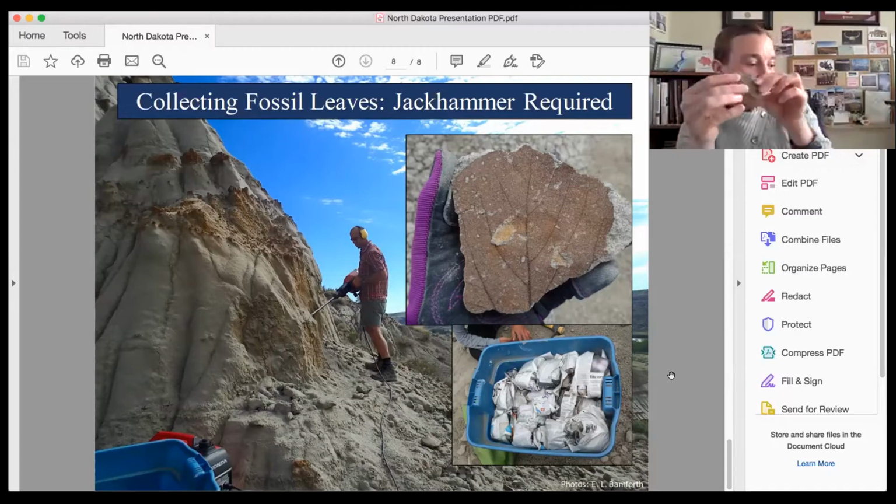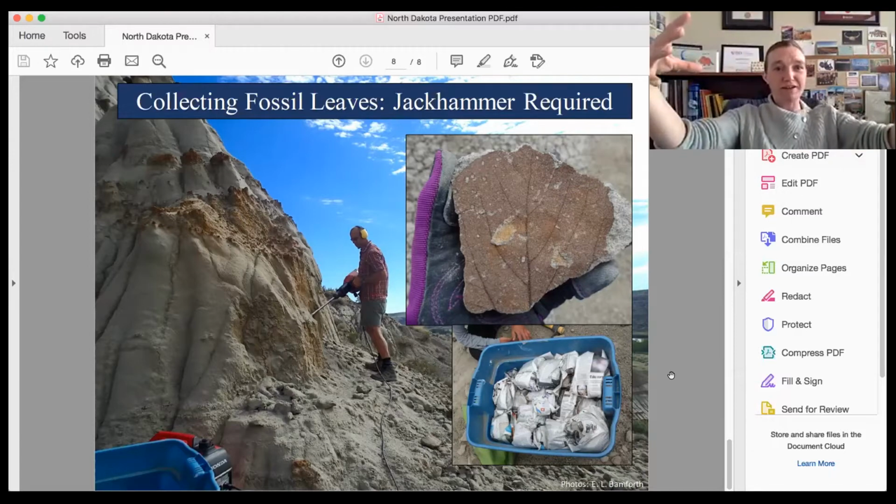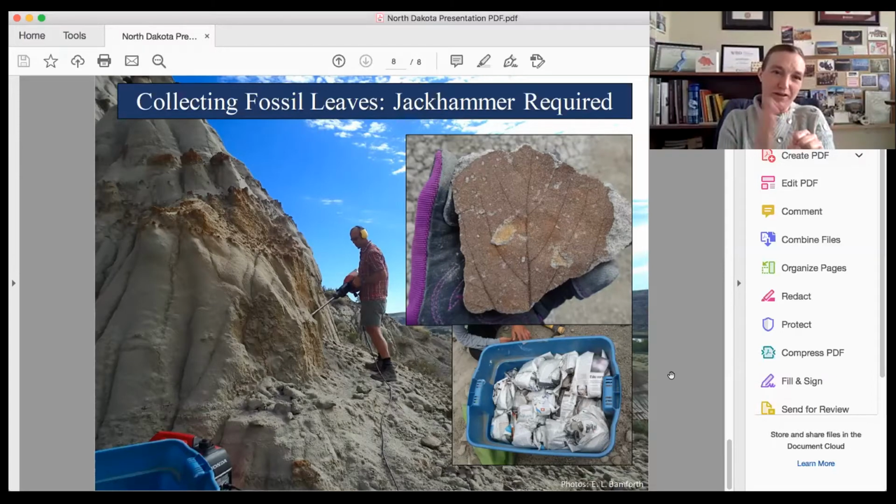So for that reason, when we dig them up, we have to dig out huge blocks of rock and then split them open with a hammer and a chisel. And often the plants are sort of found on the inside of those rocks. So we collect plants with things like jackhammers and pickaxes because we got to get these big blocks out. So this is my crew and I actually collecting plants from a site, a late Cretaceous site, and we got about 250 different leaves out of this site, which is pretty exciting for us.